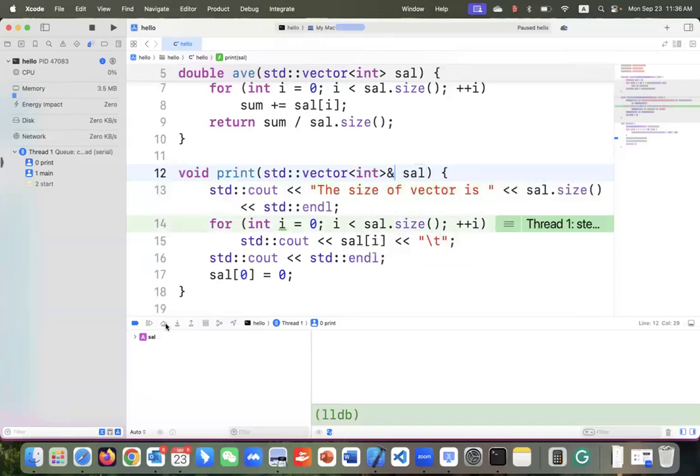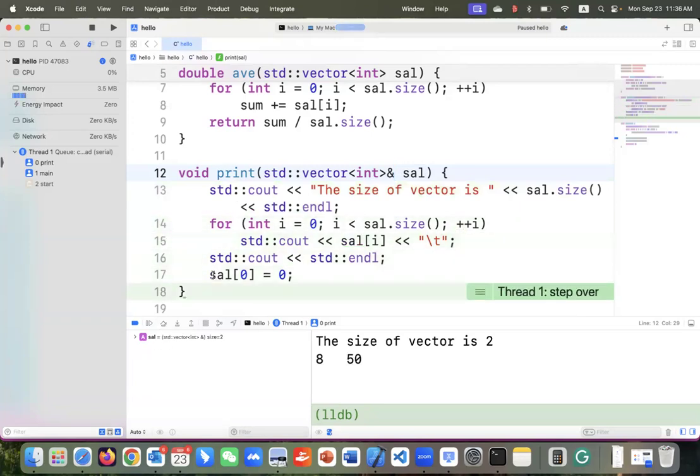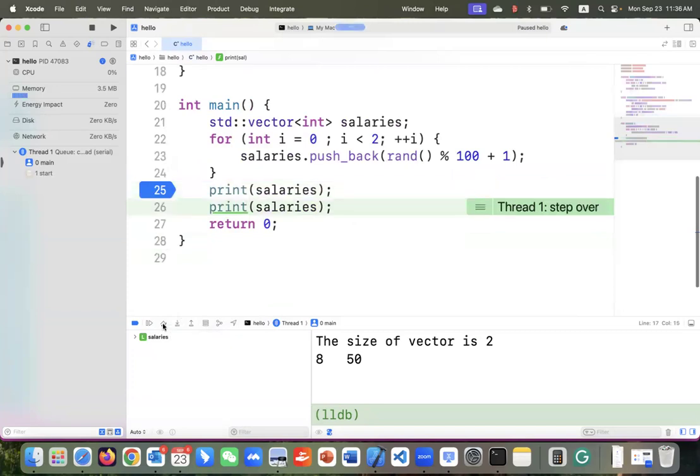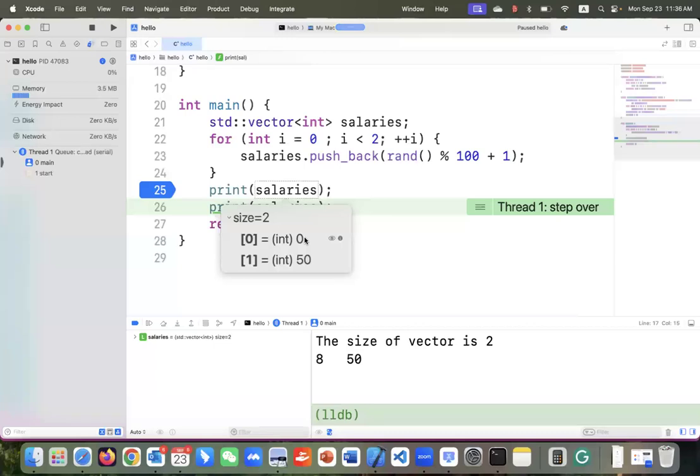But when we go here, the local variable inside your print function, the first element is 0. When I jump out, this guy, the first element also becomes 0. All right, so we call it a reference, or passing by reference.